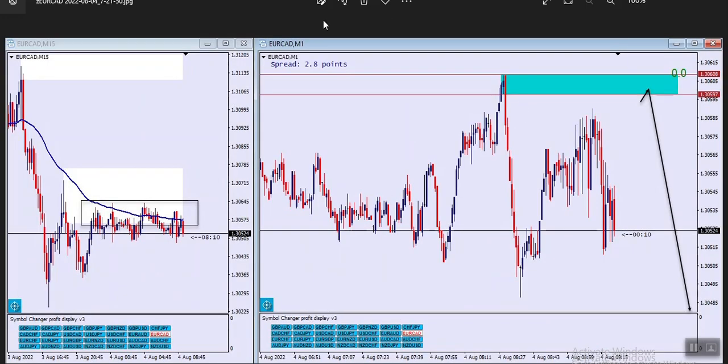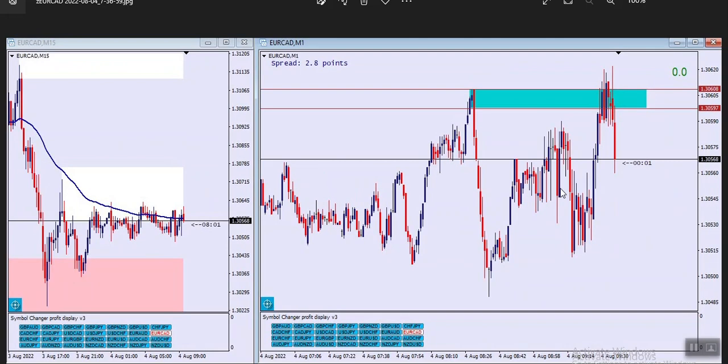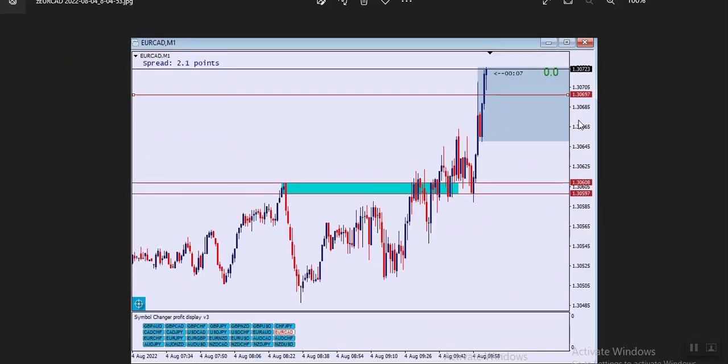Then this was another trade I was expecting to sell from this zone, from this rejection, but at this point I saw this nice drop, taking out this low on the 1 minute time frame. This was a 5 minutes setup, and I was expecting to sell here, but price took me out and continued upward. That was another loss of about 12 pips.